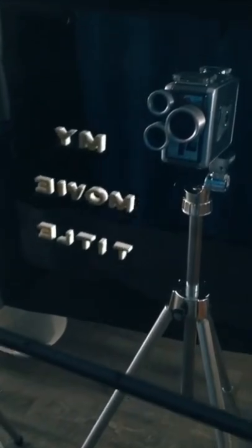You can move the title out of the way, have your shot, cool little sound effect, have it jump cut, titles come on, and then they go away. How cool is that? There's other ways you can use these letters. You could just lay them out on a blank screen like this to make your title, or you can just set them up and have them actually be practical titles in your shot. Nowadays, it's much easier to get digital titles, but these vintage letters are really cool and you can find them on eBay.